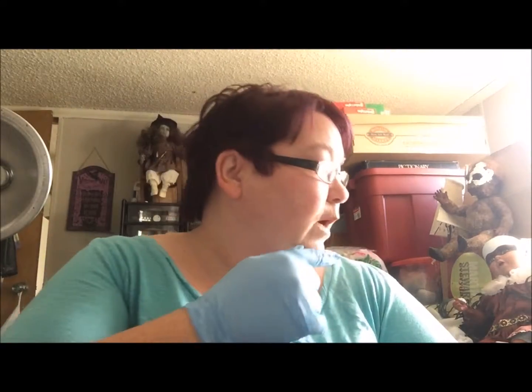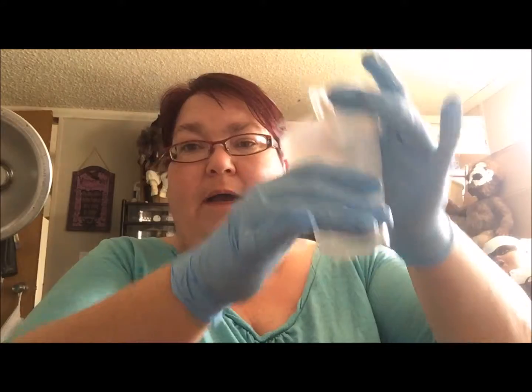Hi guys. Okay, here's where we're at. I had to put a second coat on the big boy, his face. It looked really streaky and I wasn't happy with it. So a second coat was called for, and now I am measuring resin to mix up. I have my red and my black inks that I'm going to use to color it. I just poured part A and I'm ready to pour part B. I have my heater going in here, so hopefully it'll warm up a little bit.